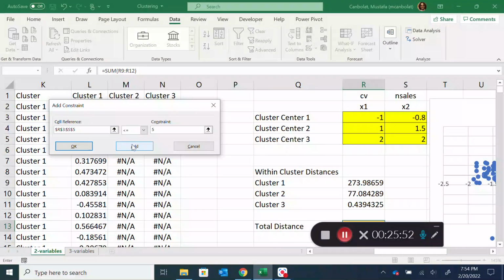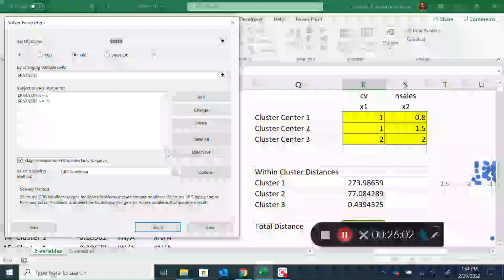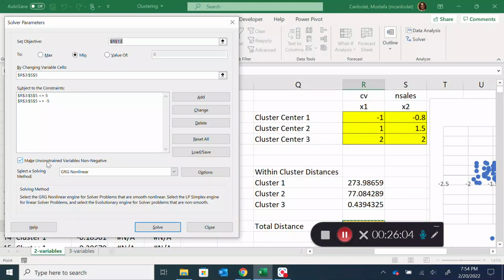And then I'm going to add that. And I also want these points to be greater than or equal to -5, then OK. And I do not want my variables to be non-negative, so I may be able to get negative values there. And the final thing I want to do is choose the evolutionary solver.